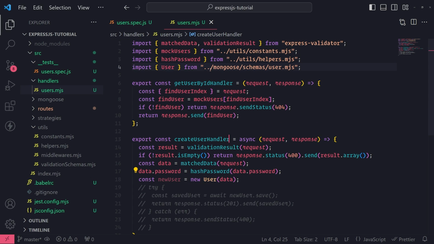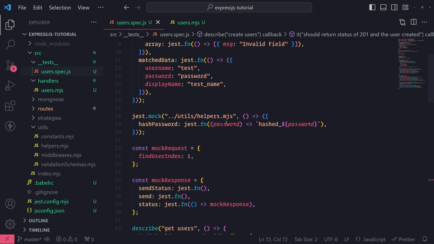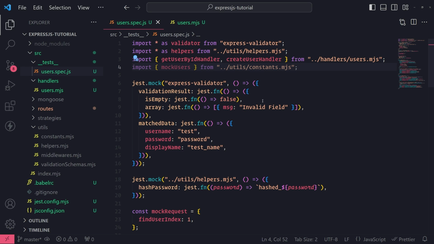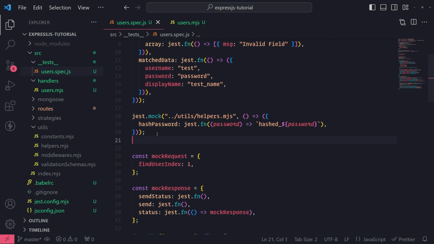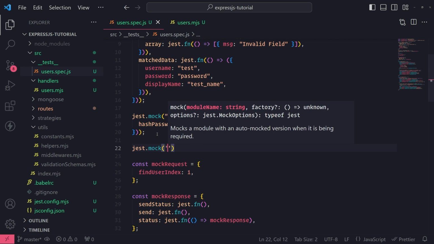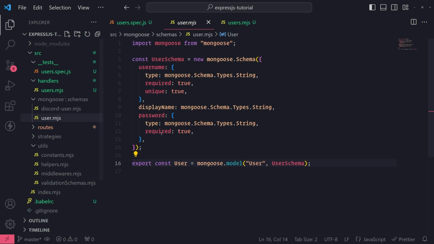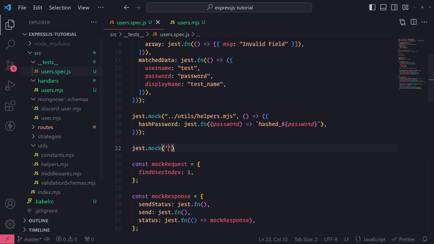So right over in our test file, up top over here, I can write jest.mock, and pass the path to our user file, this user.mjs file inside mongoose schemas.